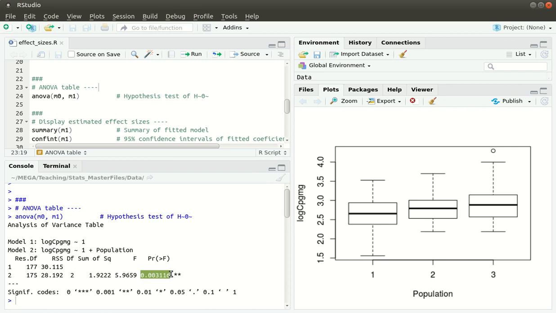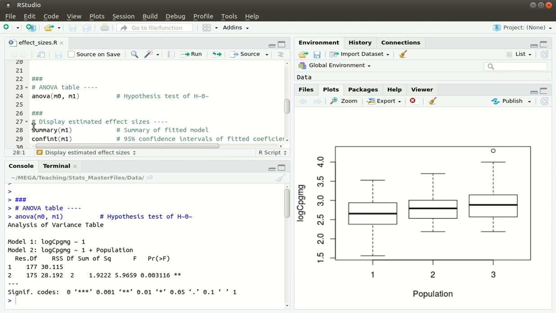So we've done null hypothesis testing, and here in the bottom left is the output from that, and the overall p-value for the comparison is below our critical 5%. So yes, we have evidence to reject the null hypothesis and say that there are some differences in the average log cortisol values between the three populations. The next question is, what are those differences? And that's saying, what is the estimated effect size?